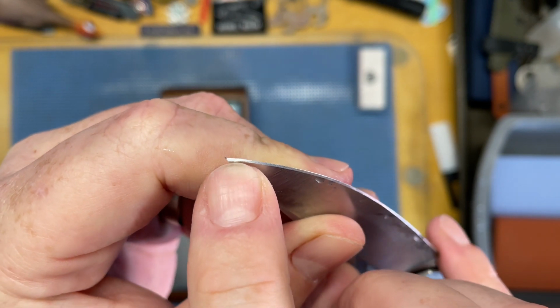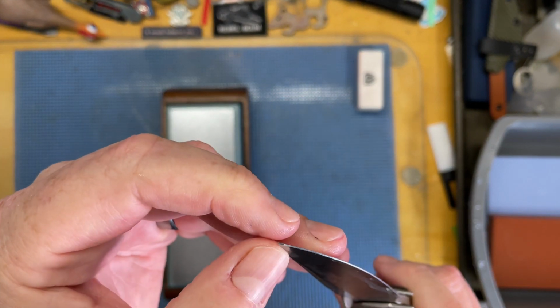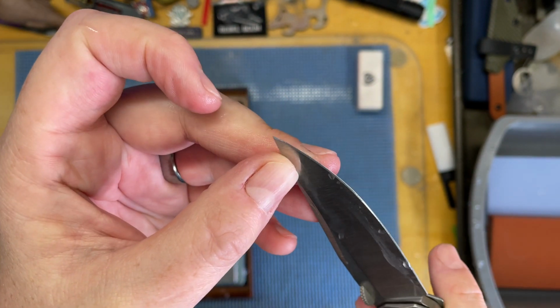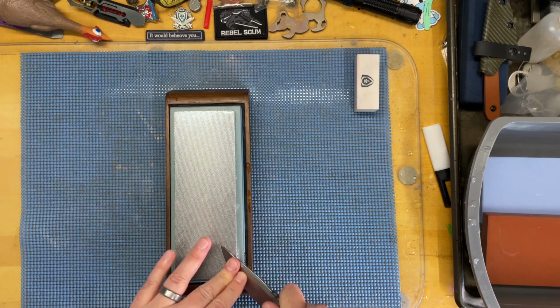This is gonna take a little bit of work because there's a spot right there where the stone just isn't touching all the way because of the little hiccup at the tip of that grind. So let's go ahead, we'll get into this.